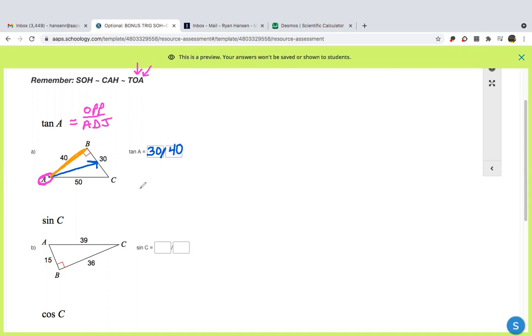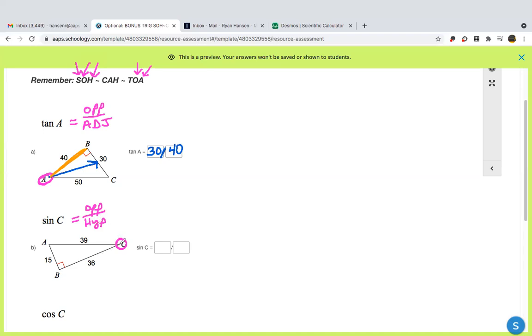Next, part B asks for the sine from reference angle C. So I'm going to clearly grab reference angle C. And we're dealing with sine in this one. So sine means that you're comparing opposite over hypotenuse. If you look at this little jingle, SOHCAHTOA, the S stands for sine, the opposite goes on top, so opposite over H for hypotenuse, that goes on the bottom of the fraction. So we're looking at the opposite over hypotenuse ratio from C.